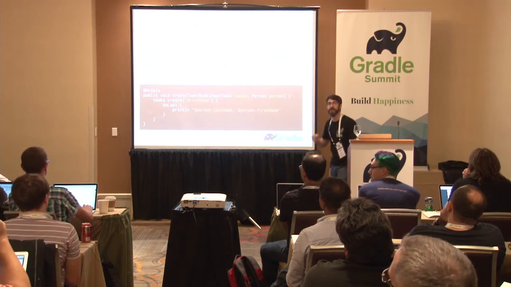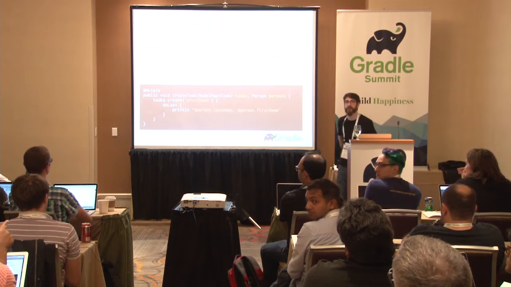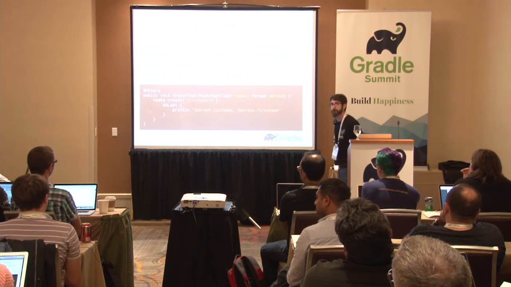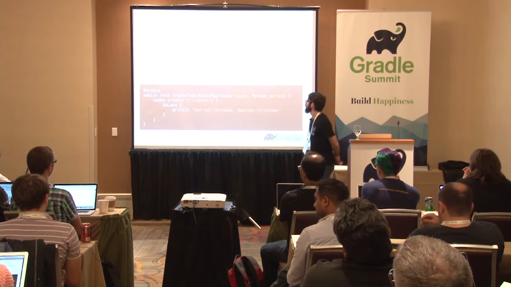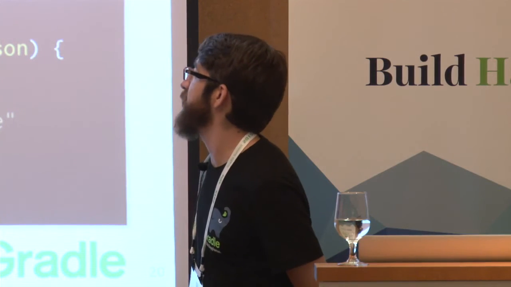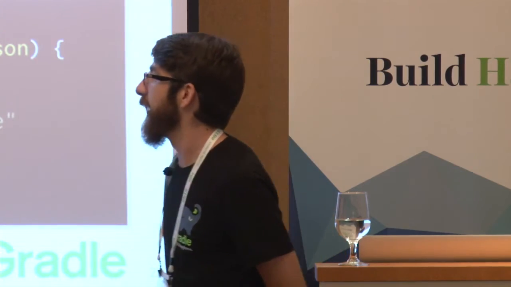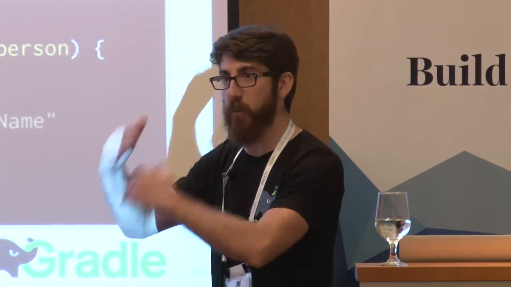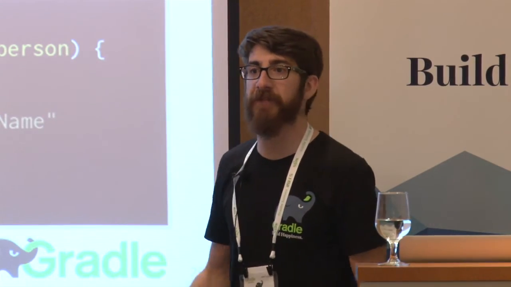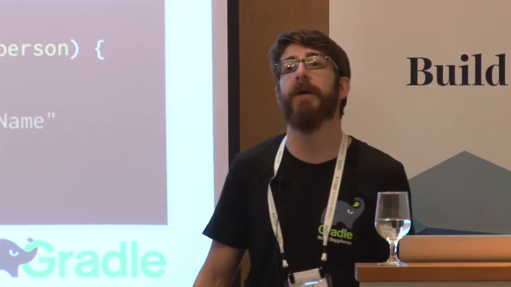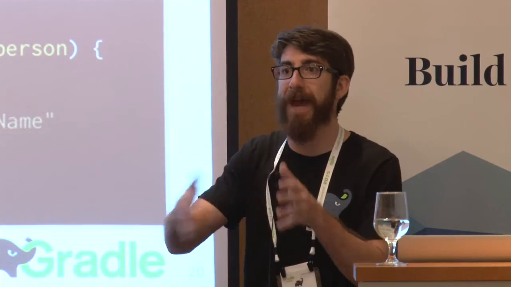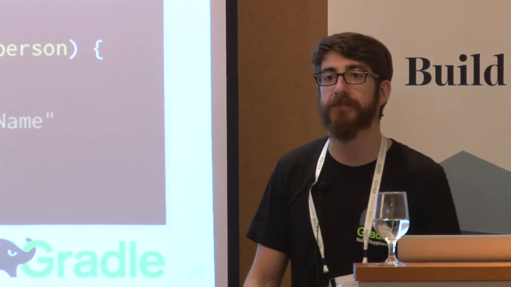There's another question? For this particular rule, does it say anything about the cardinality of person objects you can have in your project? So the question was, is there any implication about the cardinality of person objects? Yes, we're assuming that the root of the model has exactly one person. If there is more than one, you would get an ambiguity error saying, I don't know which person you're talking about. You would have to solve that by explicitly stating the path to the particular person that you care about.